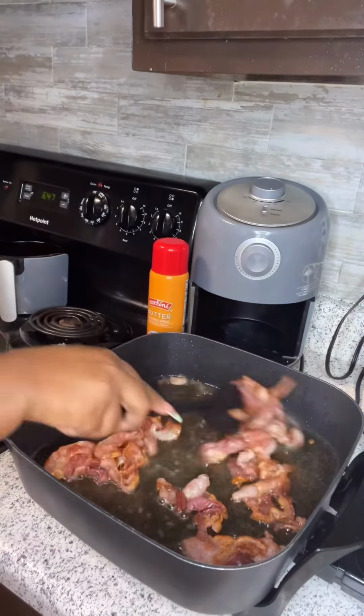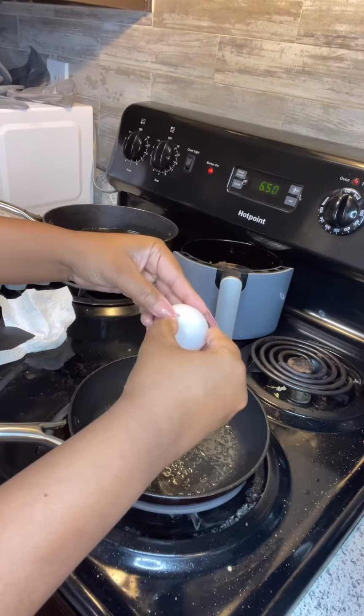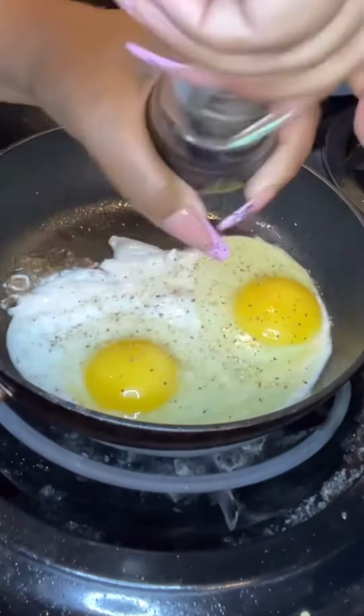Breakfast is one of the foods I first learned how to cook. It's pretty easy. And I used to cook breakfast food a lot as a child. Some days my mom didn't cook at all, so I was forced to learn how to cook at a very young age of like 7 years old. I used to have to cook for me and my baby sister. It was times where I would just put a potato in the microwave and I didn't know how to put butter and salt and all that. I would just straight up eat the potato only. It was times where we just ate bread straight out the pack, ravioli straight out the can.